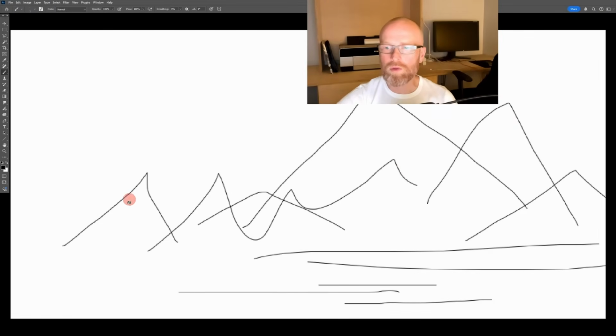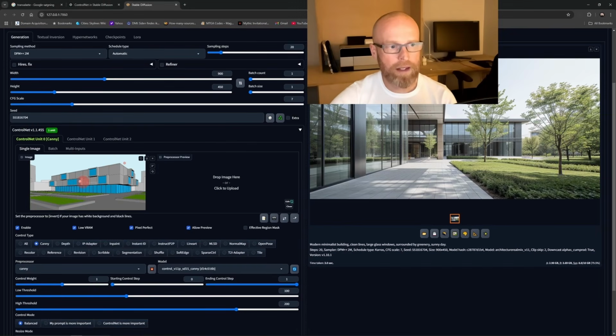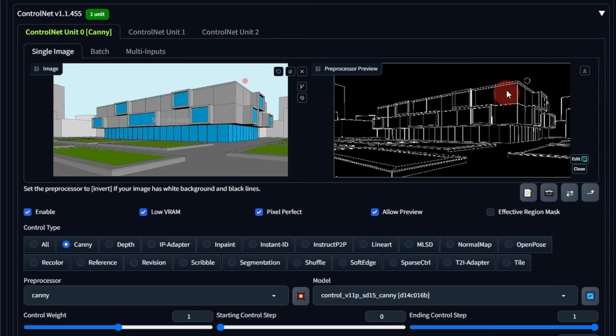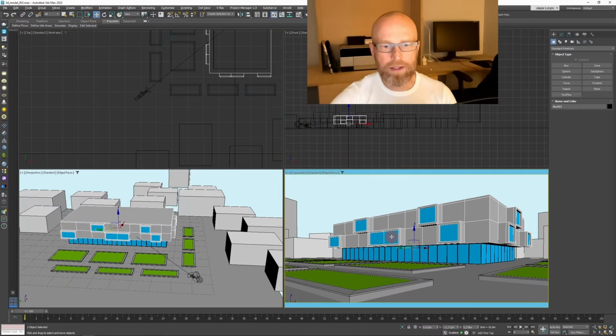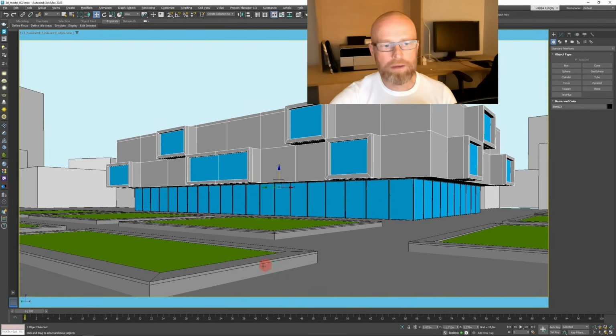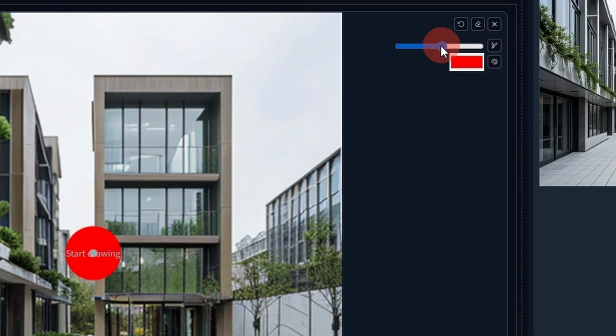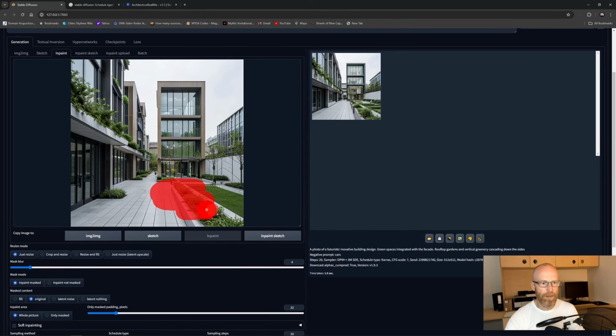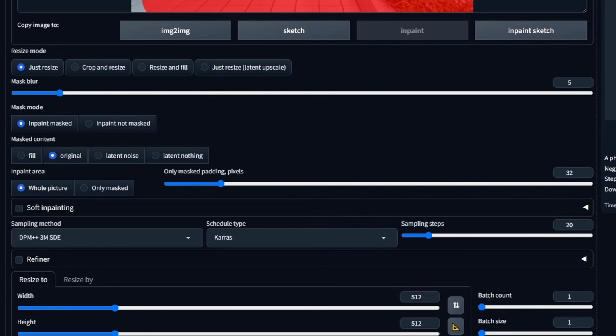We dive deep into ControlNet and learn how to lock down your project geometry, keep the design intact, and generate consistent views based on your own 3D screenshots. We explore text-to-image, image-to-image, and practical inpainting, and see how each mode supports different stages of the architectural workflow.